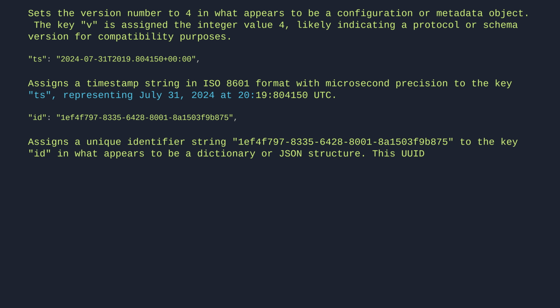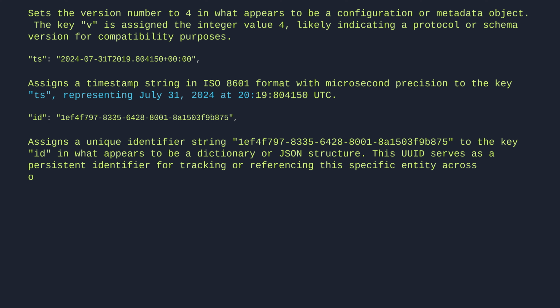This UUID serves as a persistent identifier for tracking or referencing this specific entity across operations.